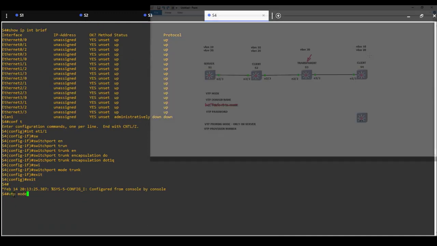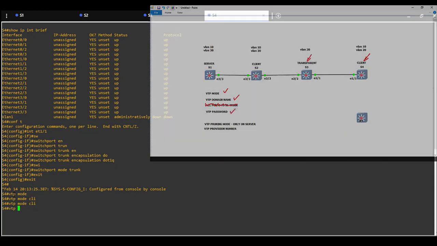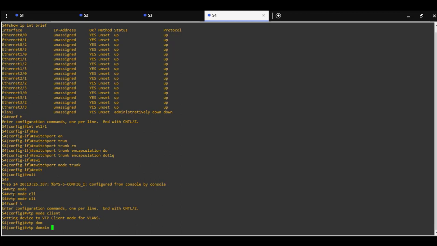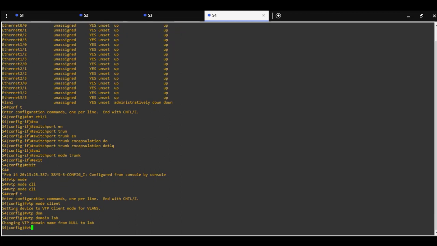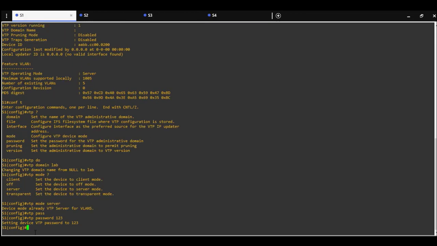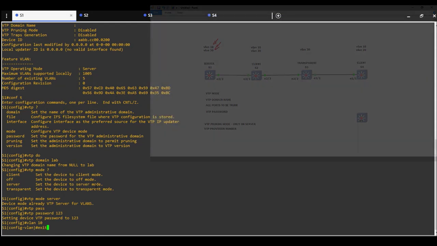S4 will also have VTP mode set up as a client, with the same VTP domain lab and the password 123. Now on switch 1 we will create VLAN 10 and VLAN 20.